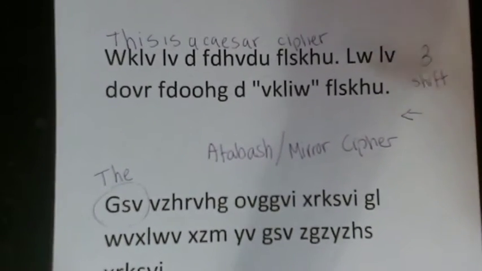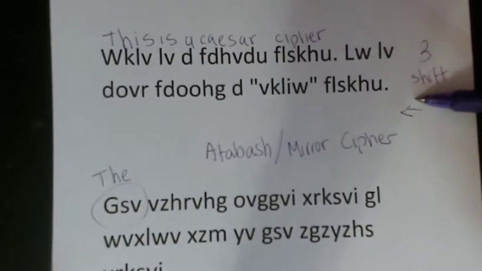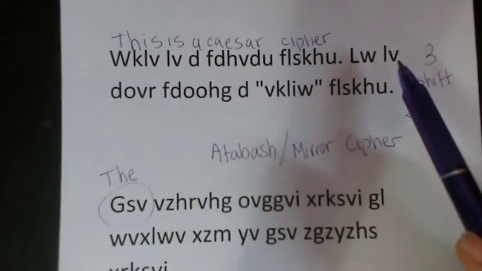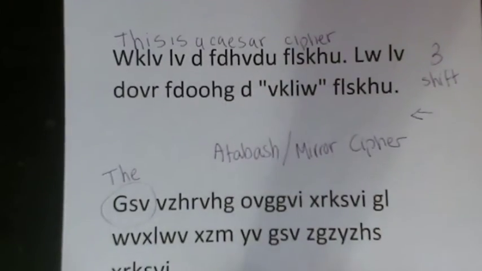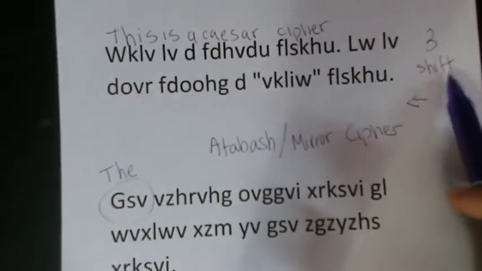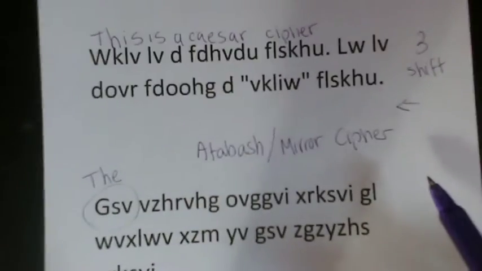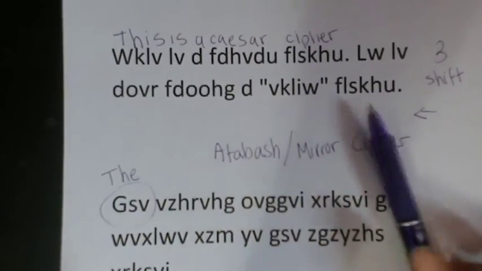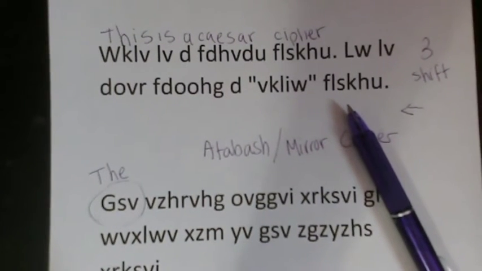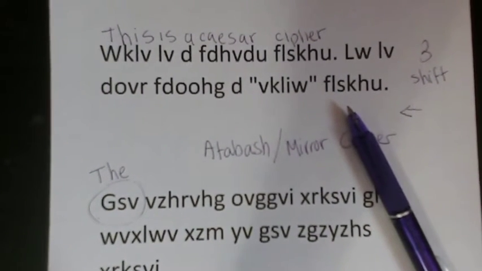Now, in a basic Caesar shift cipher, all of these letters are going to be moved over to the left the same number of times. So in my example, I shifted 3. All of these letters are going to be shifted 3. Sometimes they get tricky, and certain ones will eventually change as you progress, and there are different ways you can try and solve these.